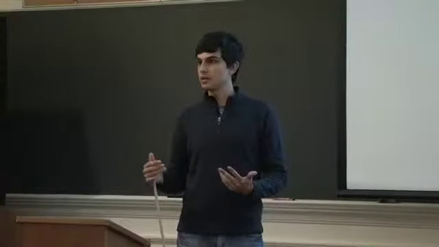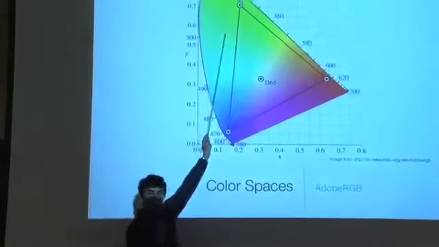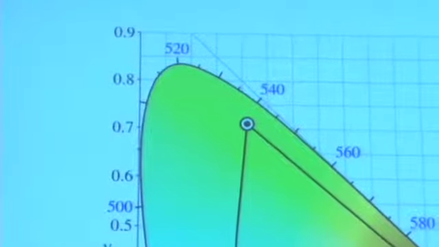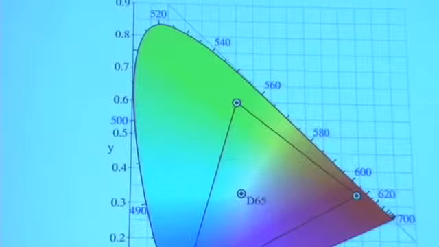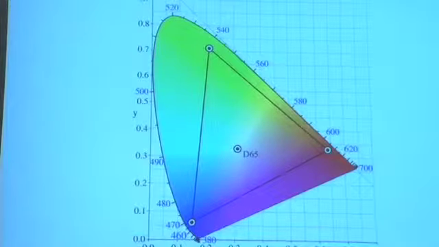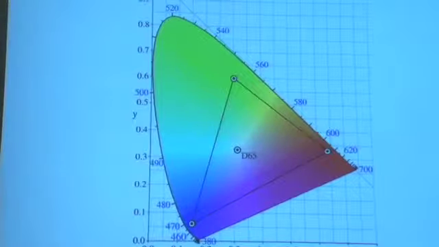And so it's the same concept of painting by numbers. We still have the same number of values available to us. So we have 255 for red, 255 for green, 255 for blue. But what we're saying with this change in color space is that the value 255 for green represents a green that's way up there, much more saturated than that same value in sRGB. And that's why, if you take a photograph or process it in Adobe RGB and it has a lot of greens in it and you're like, wow, this looks amazing, and you send it to your friends and it doesn't look that good, that's the reason: you're doing a conversion that may not be done very well and will be confusing to look at.